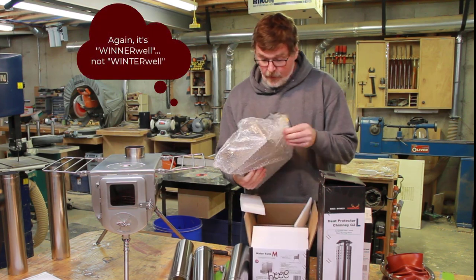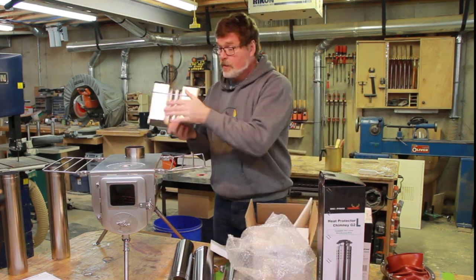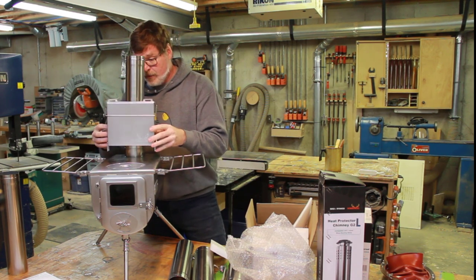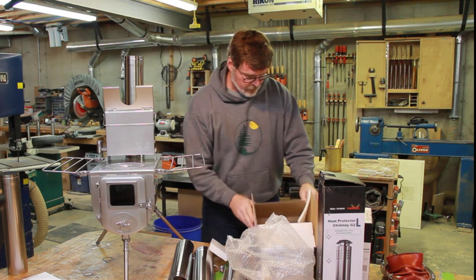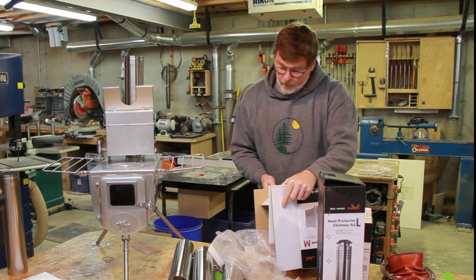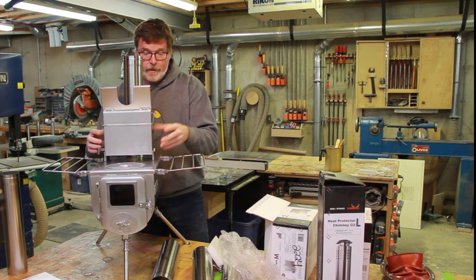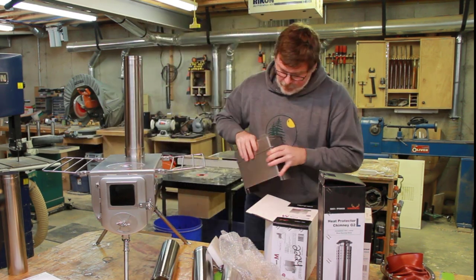What I have here is kind of cool — I couldn't resist adding this on. This is a little water tank that sits on top of the stove and looks like it wraps around the chimney somehow. Except it doesn't fit around the chimney, and I bought the wrong one. It says two and a half inch pipe diameter, so I'll have to send this one back and get something different. It's obviously the completely wrong size for the wrong size stove. So I bought the wrong water tank. First disappointment.